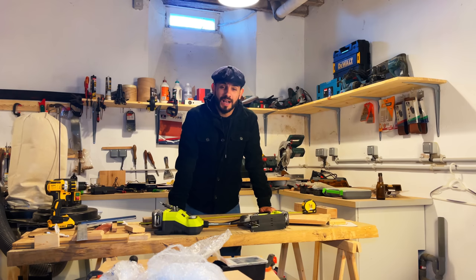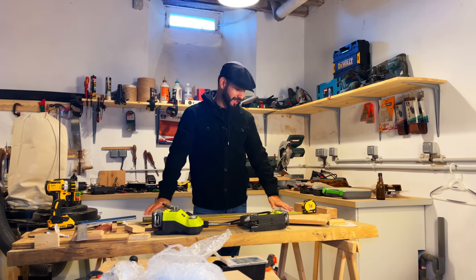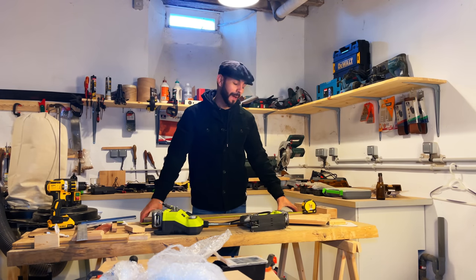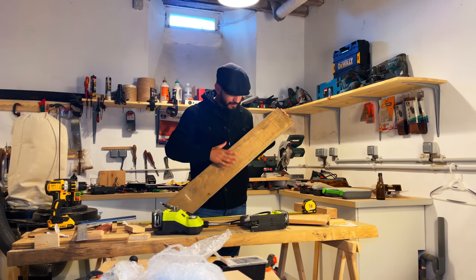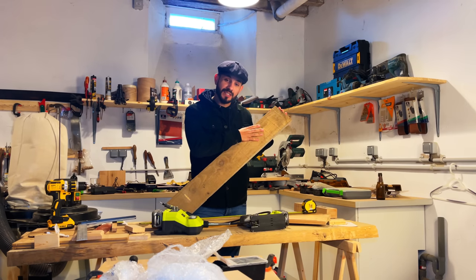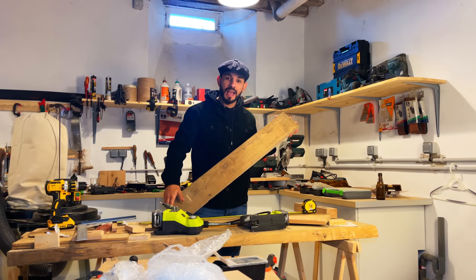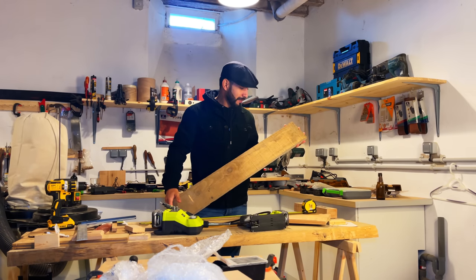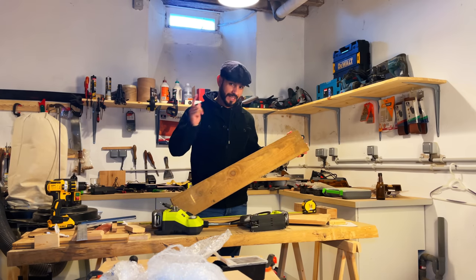So as you can see, I am at Michael's atelier. I'm going to make some decoration for the stables. I have some wood here and I need to write the horse's name on each part of the timbers, and I'm going to put it on each door of each stable. So stay tuned.